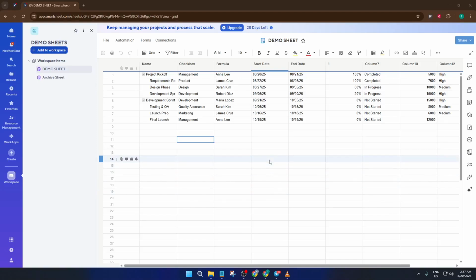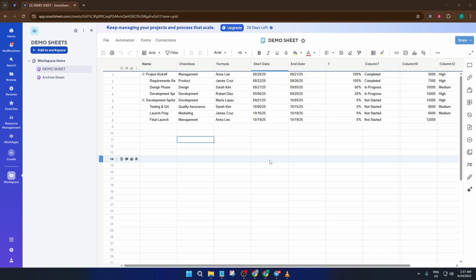If you've ever managed a project in Smartsheet and wondered how to keep track of changes over time, you're in the right place. Today I'm going to walk you through a super useful feature: setting a project baseline using Smartsheet's Gantt chart view. By the end of this video, you'll know exactly how to lock in your planned schedule, compare it with real progress, and make better decisions with confidence. So let's jump right in.